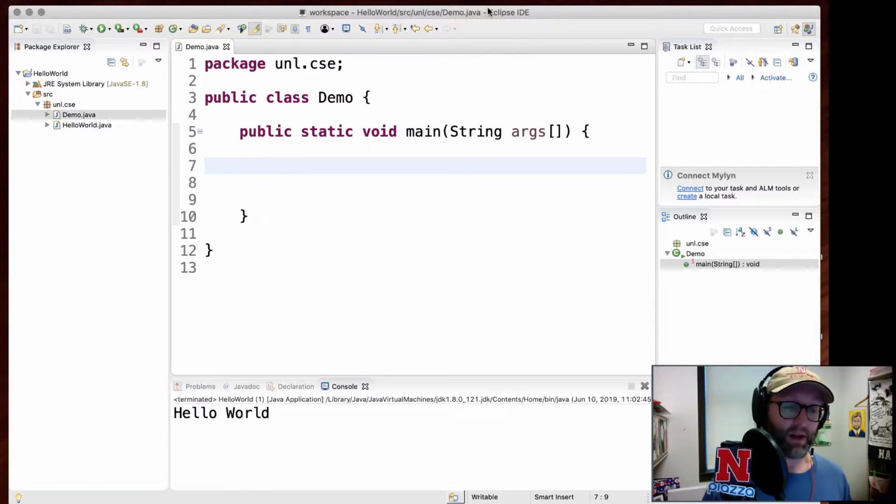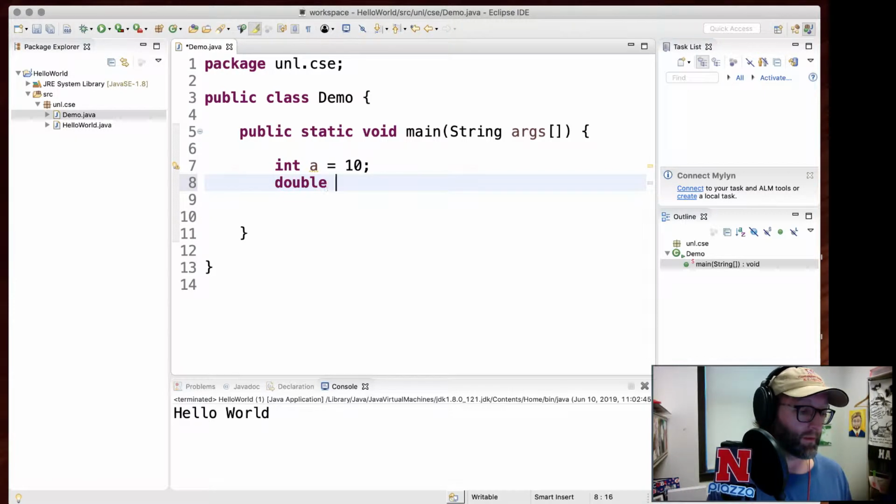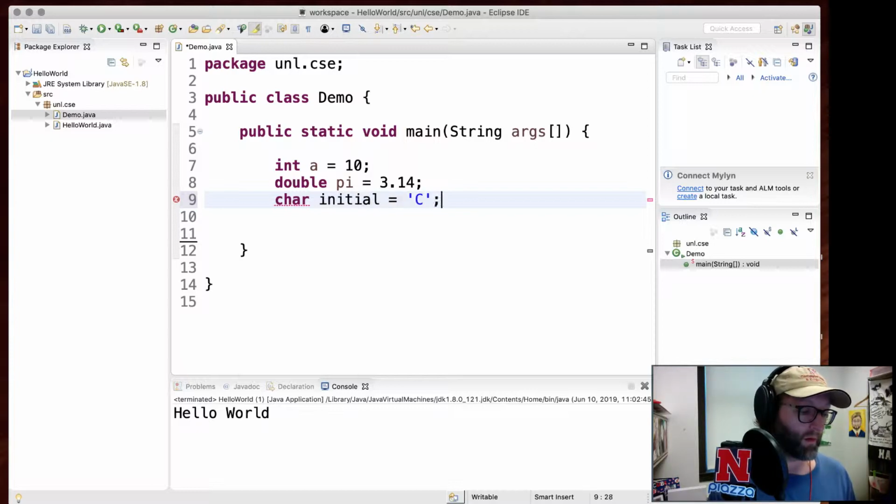Again, Java is statically typed, so you have to declare a variable before you use it. I'll just go ahead and keep my attention to the 3 basic types that we'll probably use most. That is int, double, and char. And that's how you can declare an integer value. You can declare a double value and assign it a double value as well. And a character. In Java, single characters are denoted with single quotes.